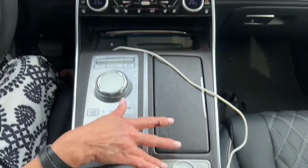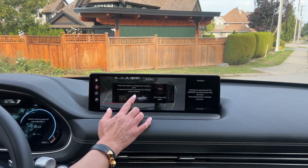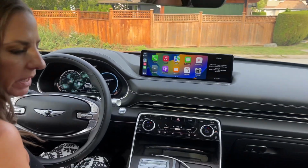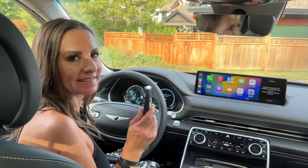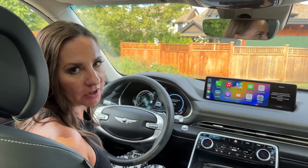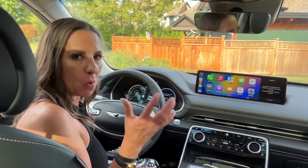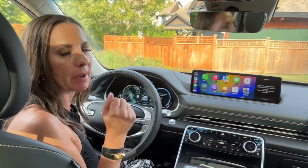We do have remote park assist in here. Oh, I gotta press it twice and hold it. This system will parallel park or perpendicular park for me, whether from inside or outside the car with this key fob. I did a video with the parallel park, remote park assist in this. Go watch it on my shorts. I've got a short video here on YouTube, on Instagram, and on TikTok.